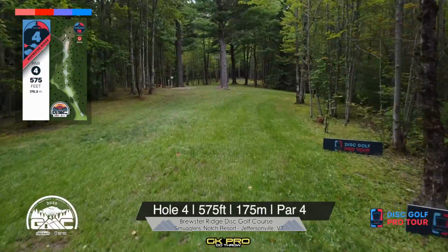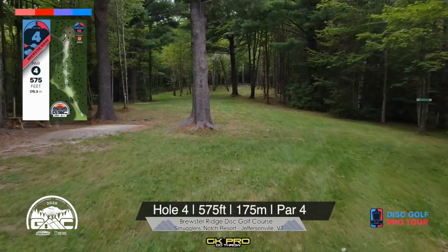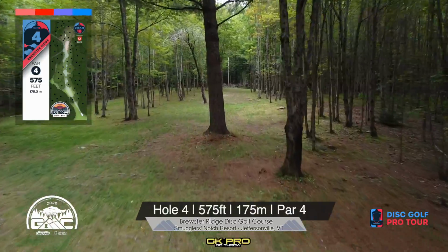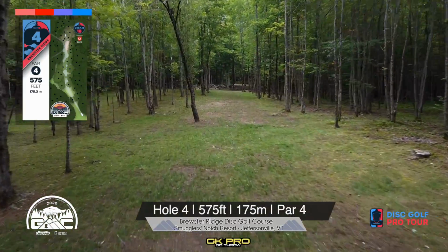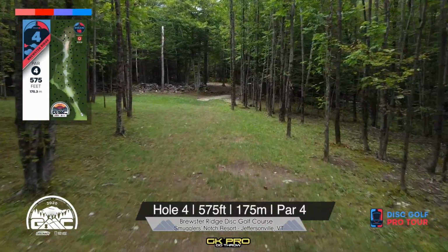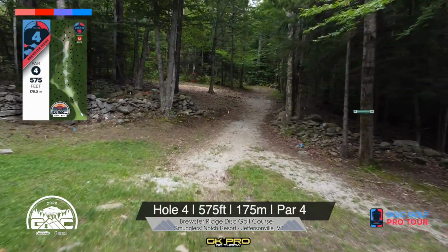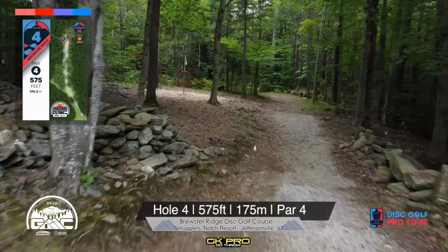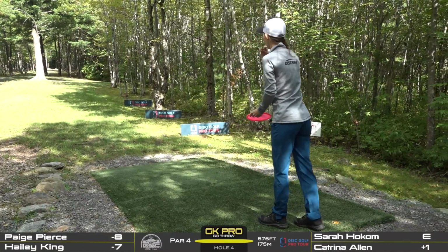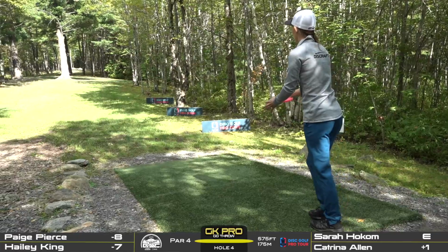Yep. Yeah. And hole 4, 575-foot par 4. The first shot, I have seen some people go this slight hyzer route just to put them in position in the gap just to where the drone is right now. But you'll probably see a lot of Anheuser backhand shots that are going to flex up into that same landing zone. And then you have another demanding shot through the second tunnel to put yourself somewhere close if you are nice and clean off the tee. Again, another hole that a 4 feels really good on, and a 3 feels amazing.